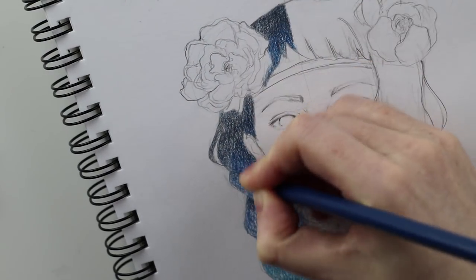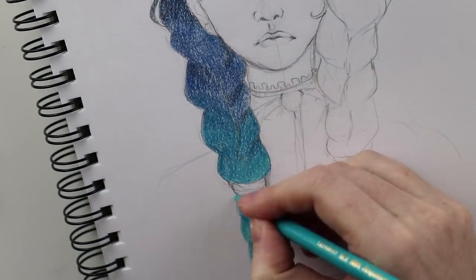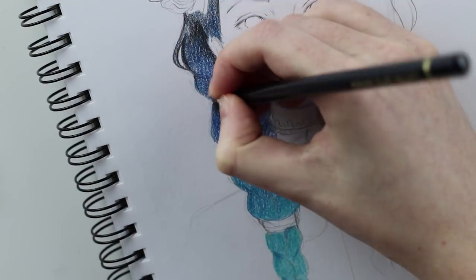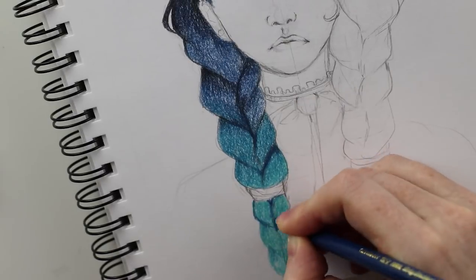This took a little while, but it is really worth doing multiple layers with colored pencils. When you press down too hard when you do the first layer, you hardly can add more pigments on top. You basically varnished your drawing after the first layer. But when you just use very little pressure, you can go on and add more and more pigments.